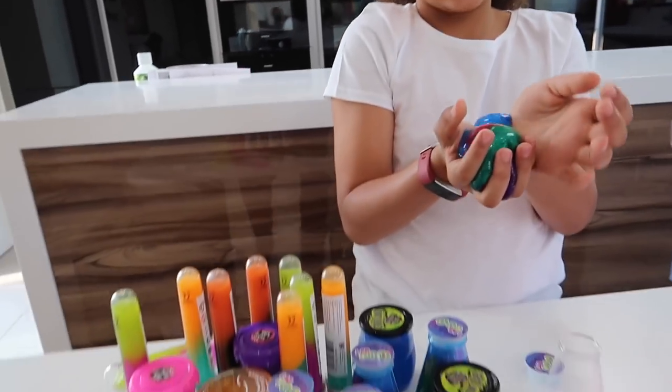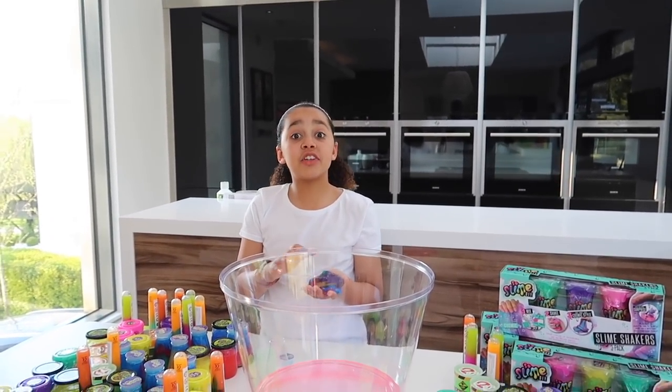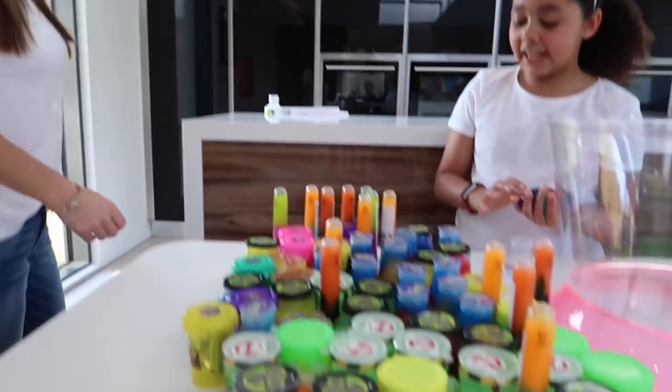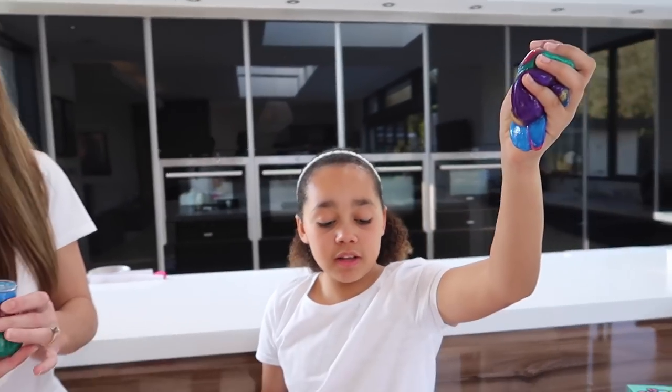Tiana, because I've got the camera, look how many you've got on the table. There's no way I'm going to be recording you open all these. It will take like 2 hours, maybe more. What's that? Boom! Little helper. Oh, wait. This is not the leaf blower. Okay, so Mum, first pour all of these in. Okay. Lab Goo. Ready? For the first one? First blob.